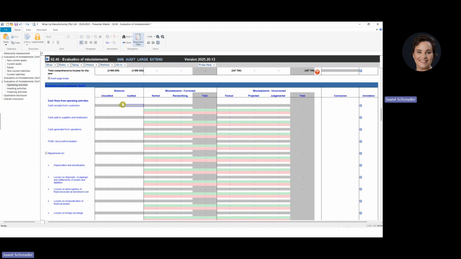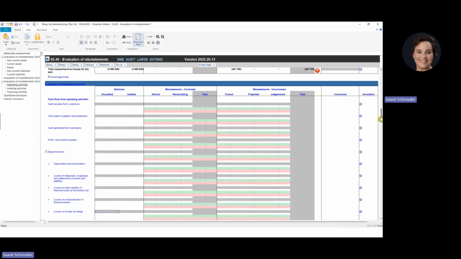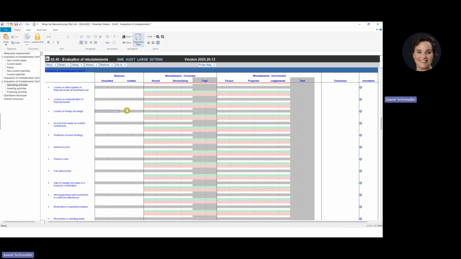So if we get that back and we just see where all the items are where we had problems. You'll remember we had the one problem with the foreign exchange on unrealized losses or profits. I think it was profits, if I remember correctly. Yes, it was an unrealized foreign exchange profit from the revaluation of payables and receivables. So there we would go and just find that line item that has it. Now, here's the interesting thing. We actually have a loss line item. So we're going to just use the losses line item for this profit.